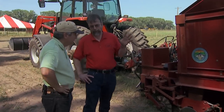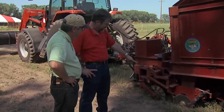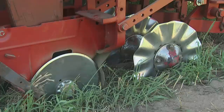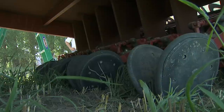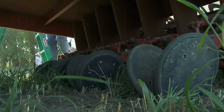So basically what this does is open up the soil and drop the litter into the soil, just like a planter or a grain drill would. In fact, I tell people don't even think of this as spreading litter — it's not a spreader. What we're really doing is no-till planting litter. The parts you see down here on this old prototype are mostly off an old White corn planter. It's got the leading coulter to slice the soil and set the spot for the trench. Then we have double disc openers that follow and open up a trench about three inches deep and about two inches wide. The litter drops down the chute between those double discs and into the trench. Then a closing mechanism — either a closing wheel or a tire — comes along behind and closes the soil back over the litter, completely isolating it from the atmosphere.